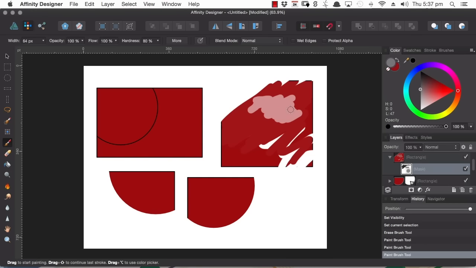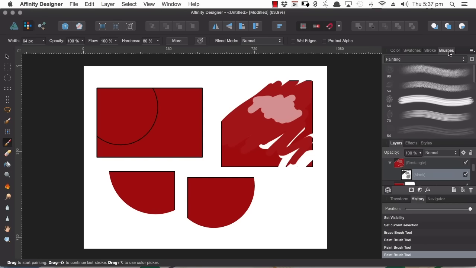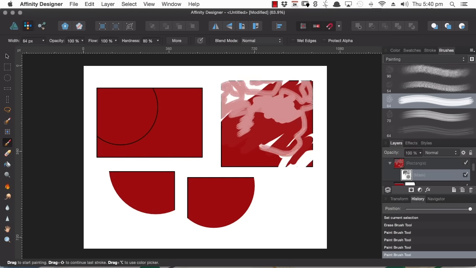And because this is a paintbrush, you can use any one of the brushes that are available in your brushes panel to build up your layer mask. So rather than just flat opacity, I can add a little texture into how my masks come out. So as you can imagine, that gives you a whole lot of different possibilities with the type of effects that you can achieve using pixel-based masking.